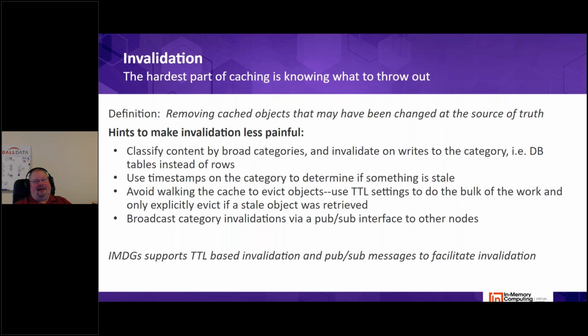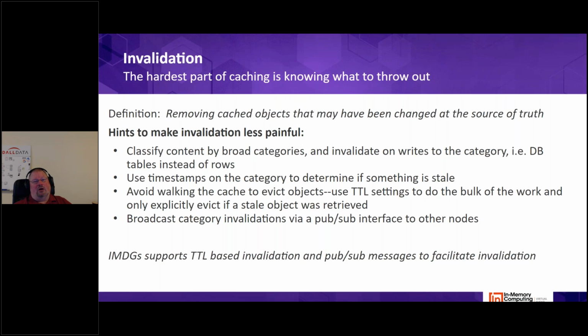Most cache engines, like in Hibernate and such, don't do very well in optimally handling everything because they're really not designed to do invalidation at a global level. What they're actually expecting is that when you invalidate an object, you delete it out of the cache, which may be in your grid cache. But in order to do that, you have to keep track of every object and walk those objects. That doesn't scale very well.